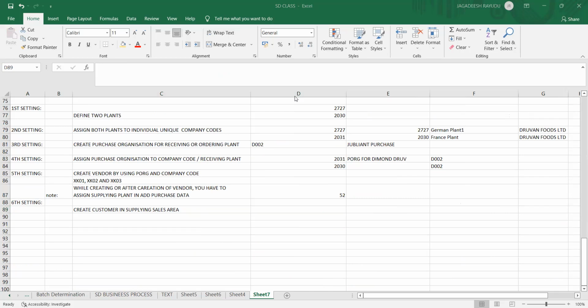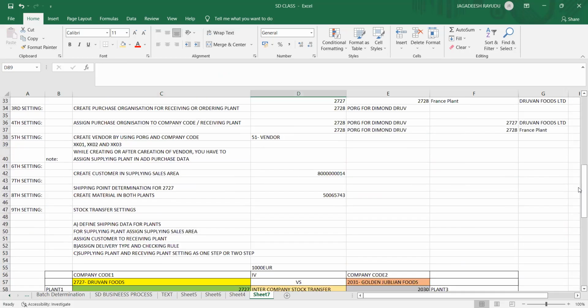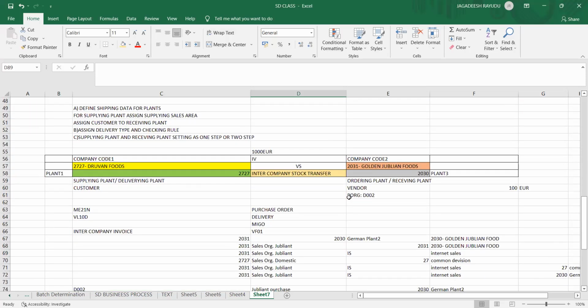So why are we creating this customer? Because if you see, this plant is transferring to this company, so this company's ship-to location, this company should know. That means it is transferring from 27 to 2030 address.